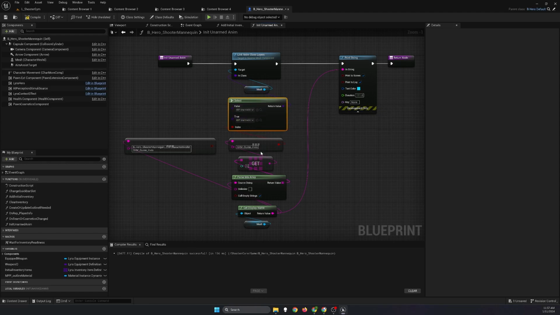The reason why I do that is, again, we grab that mesh right here. We're going to get the display name. The full display name is going to be this B Hero Shooter Mannequin C0, character mesh 0. I know it's kind of long. There's a little space in here, and that's important, and I'll talk about that in a second. And then we've got SKM Quinn Invisible. Now, the reason why that little space is important.